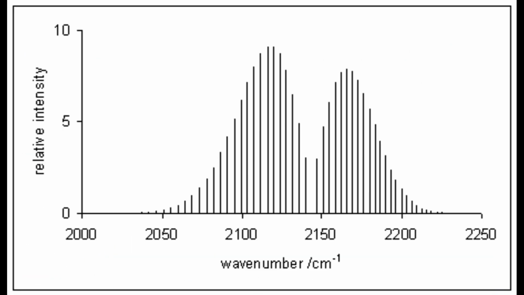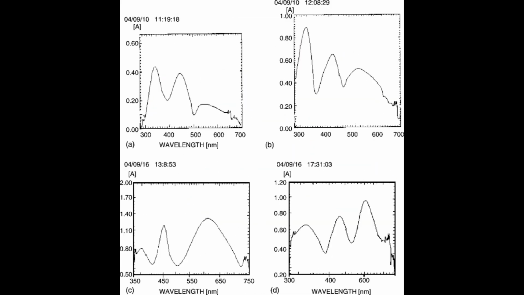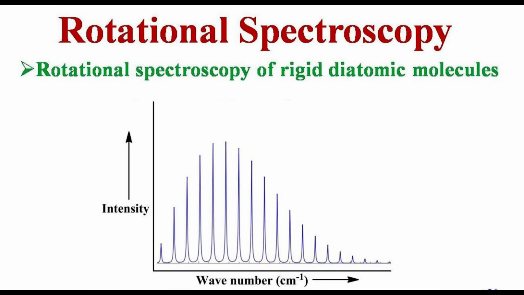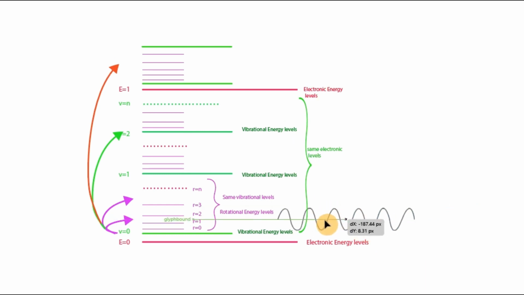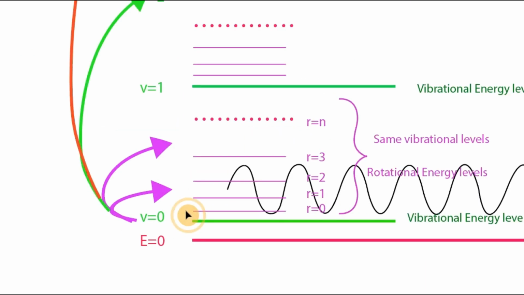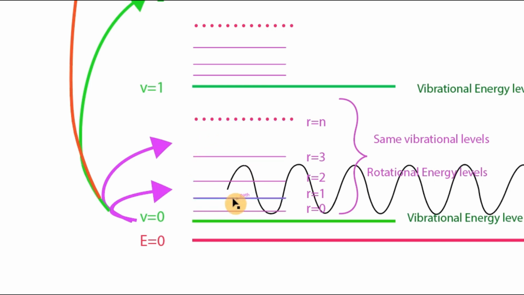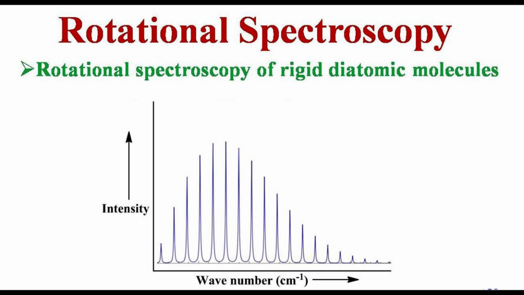Now I will describe different kinds of spectra relating to different kinds of energy transitions. The first one is rotational spectra. If the energy absorbed by the molecule is so low that it can cause the transition from one rotational energy level to another rotational energy level within the same vibrational energy level, then the result is called rotational spectra or pure rotational spectra, because here only the rotational transition takes place. Here the same vibrational level means the space between the vibrational state v equal to 0 to v equal to 1, and these spectra are like that.